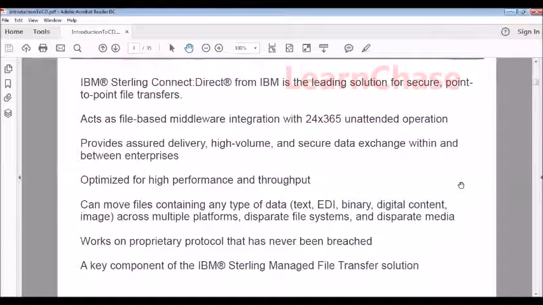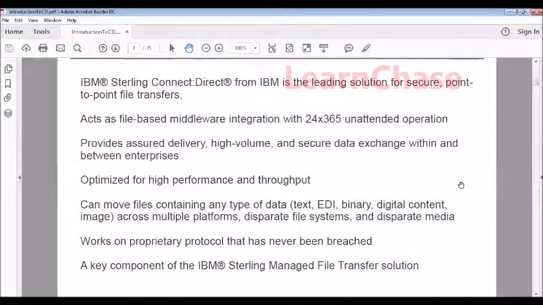You can transfer any type of data, either a media file or a text file, and everything can be done. It works on TCP/IP, a protocol that is never breached.